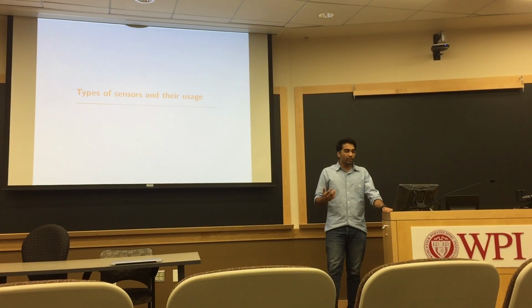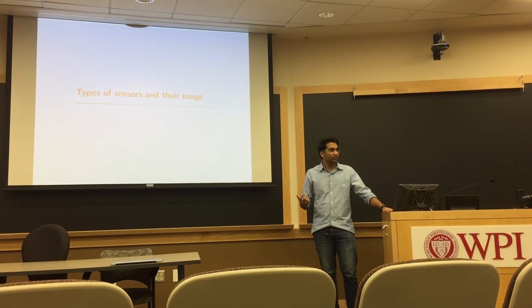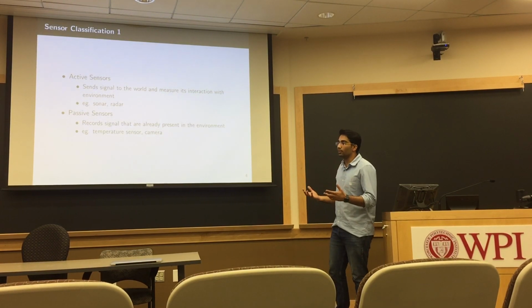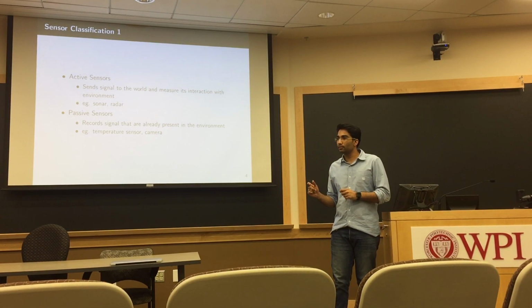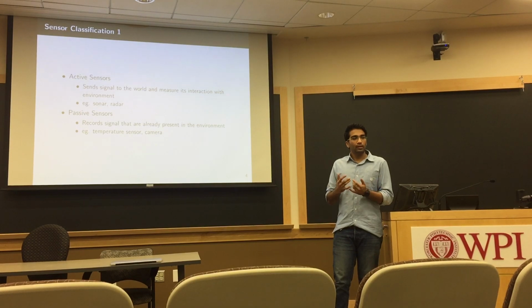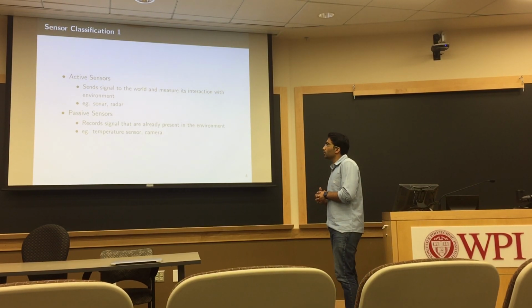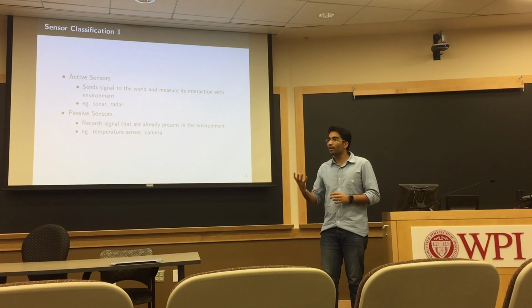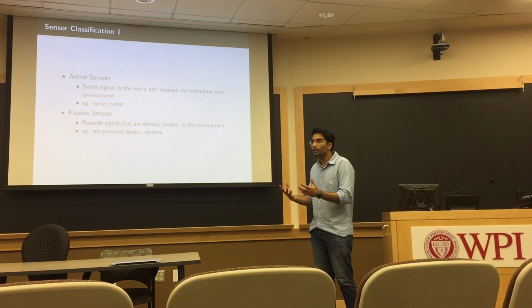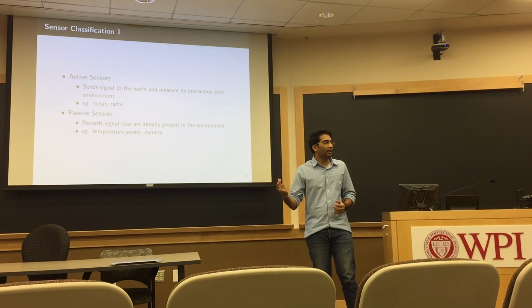Now, what are some kinds of sensors? How can we differentiate or classify between certain sensors? It's hard, right? If you just tell me that you want a sensor, that's difficult. Like what kind of sensor are you looking for, right? So we look into the classification of it. The first classification is called active sensors and passive sensors. Now what are those two? Active sensors are sensors which basically send a signal to the world, see how that signal is interacting with the world and how it's being manipulated in the world, and record that signal again.